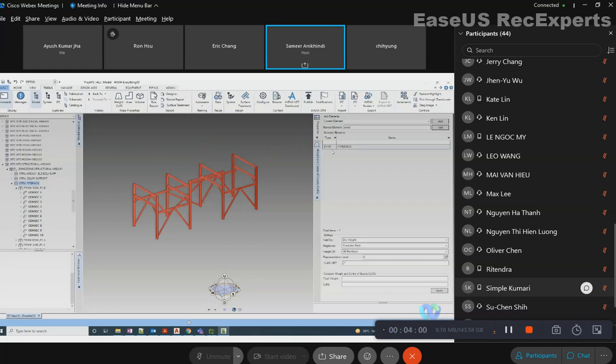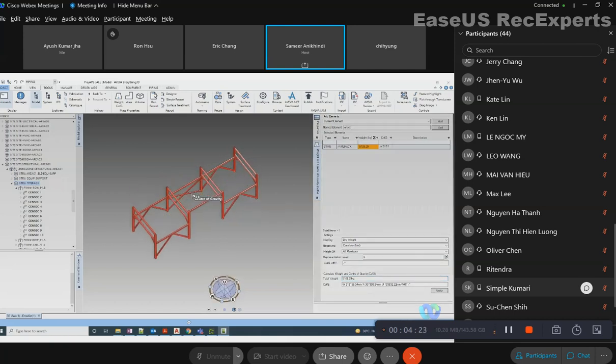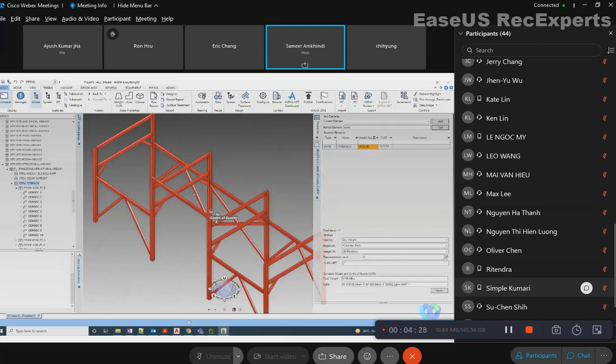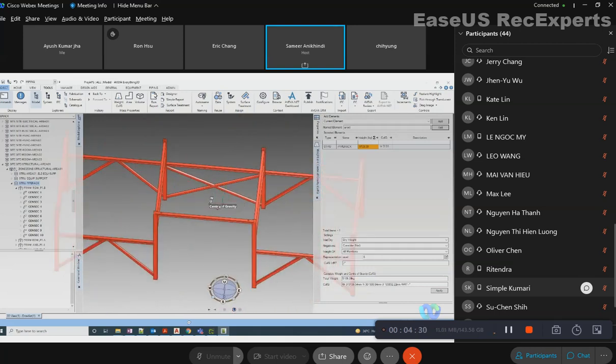So for this pipe rack, I've assigned the material. I'm using net dry weight, and let's press apply. It will take a few seconds and put the value over here, total weight and center of gravity. See, 5109.3 kilogram. So this is the weight, and the center of gravity, as expected, because it's a symmetrical structure. The coordinate of center of gravity is this one.